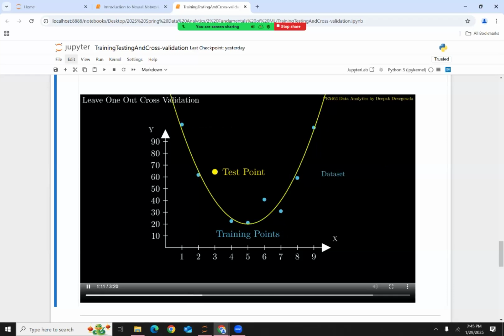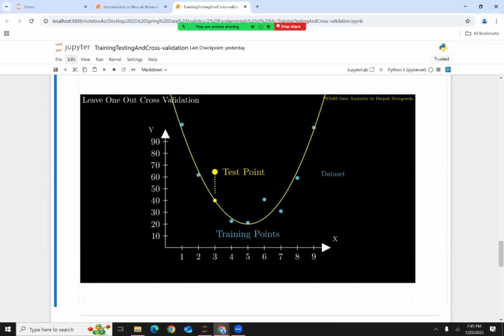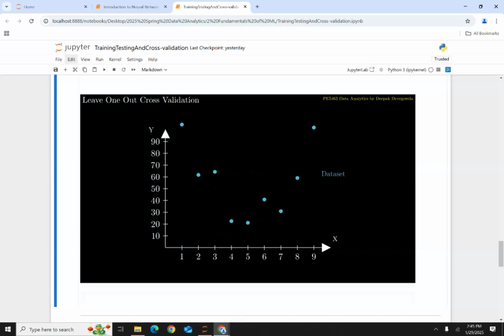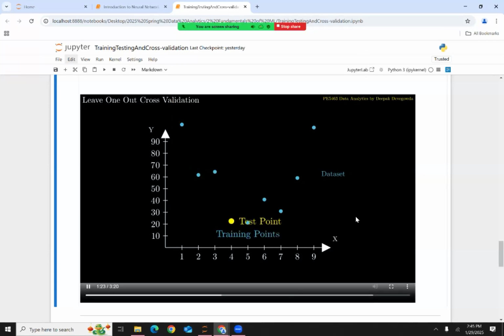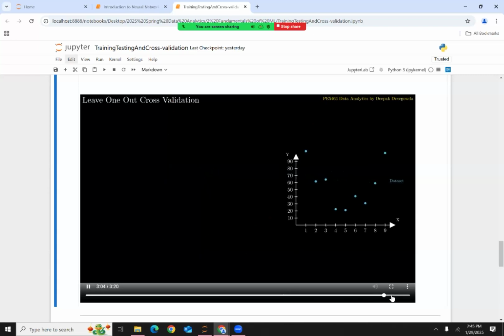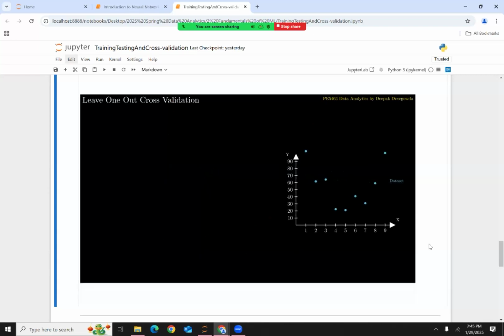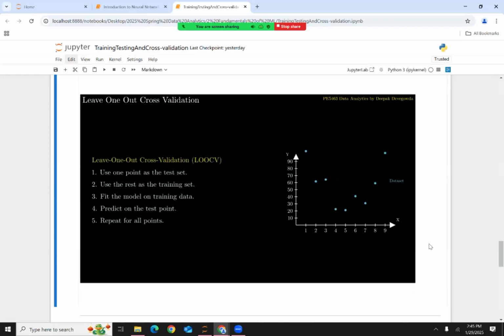So you can imagine that we're doing this 9 times, and each time I get some testing error, and I average out the errors across all of these 9 different models. And I'm going to speed up this video. And this is for one single model.